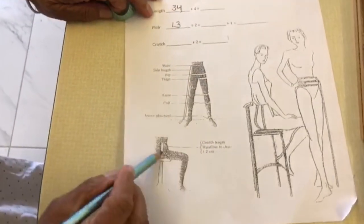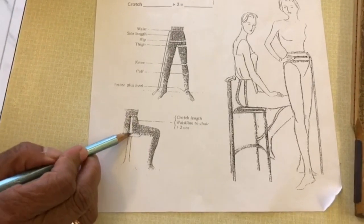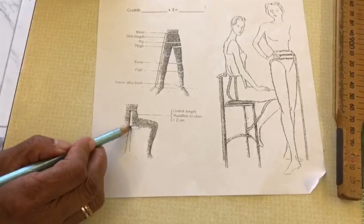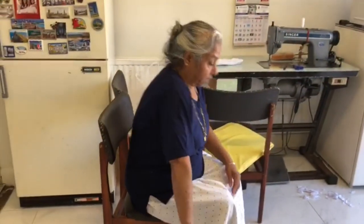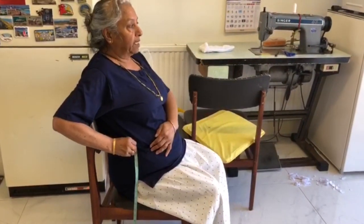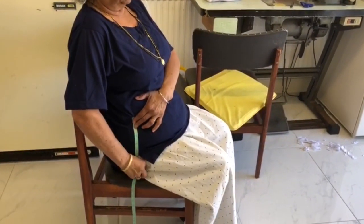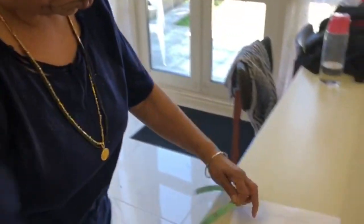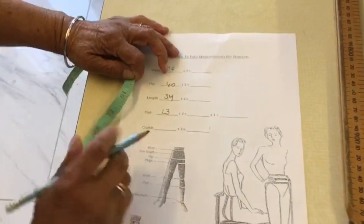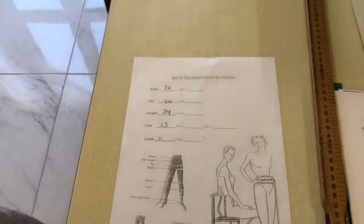Now crutch, you have to sit down and measure from the waist to the bottom where you are sitting. And then you add extra. So this, I'll show you. You sit right up there and put your measure tape there to the end of the seat where you are sitting. So then you hold it. So it's 9 plus 2. So it's 11. So that's how you take your measurement.